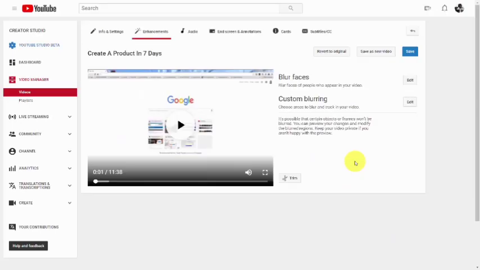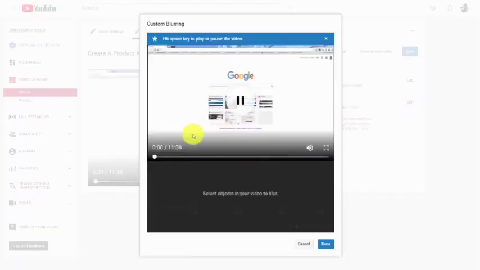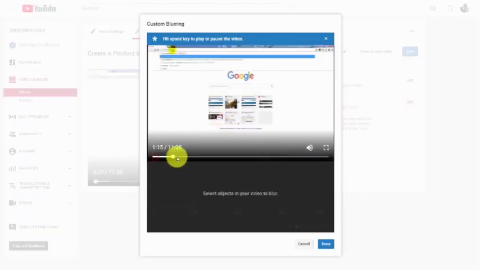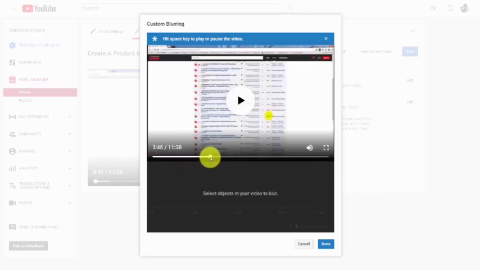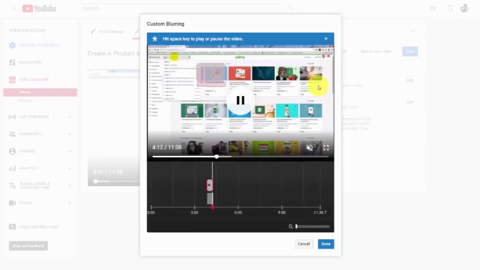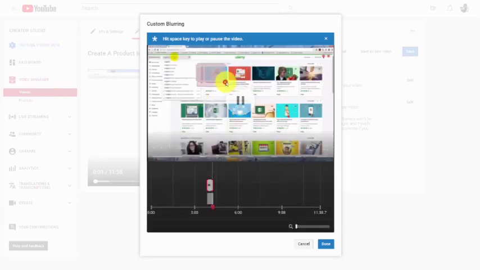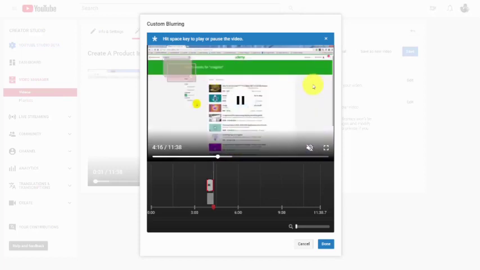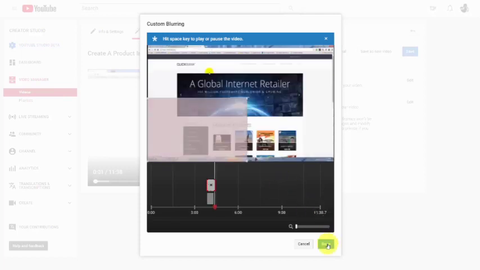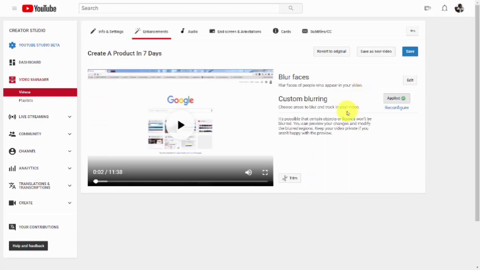We can also choose specific areas of our video to be blurred. So we click this Edit button. What's going to happen is we're going to then select where we want the blurring to occur. In this case, we can select the objects that we want to have blurred. And when we find one, we can just drag out our bar and then click done. We do that. Once it's been applied, we can save this and we can have this video saved in place, or we can save it entirely as a new video.